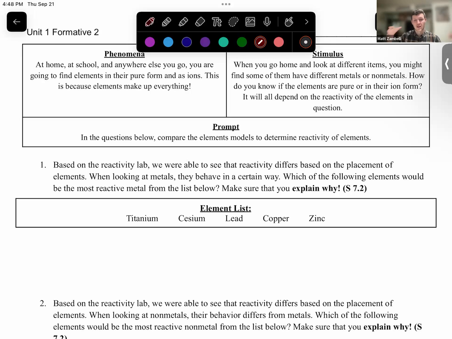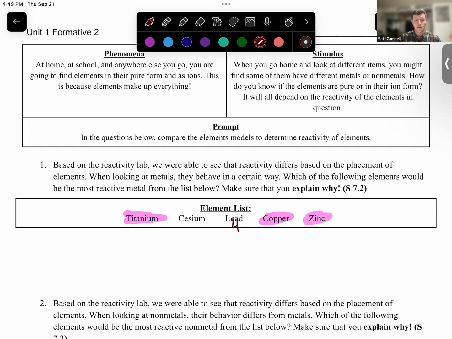So, the first thing we can do is look at our periodic table. And if we look at our periodic table, we'll see the valence electrons for all these different elements. All right. So the first thing we might notice is these three right here, 1, 2, and 3. They're all in that section that we haven't really talked about for valence electrons because they get more complicated. So technically, titanium has options, copper has options, zinc always has 2 valence electrons. For the most part, they're all going to be around 2 or 4 valence electrons. But the ones we do know are going to be lead, which is in column 14 on the periodic table, which we know has 4 valence electrons.